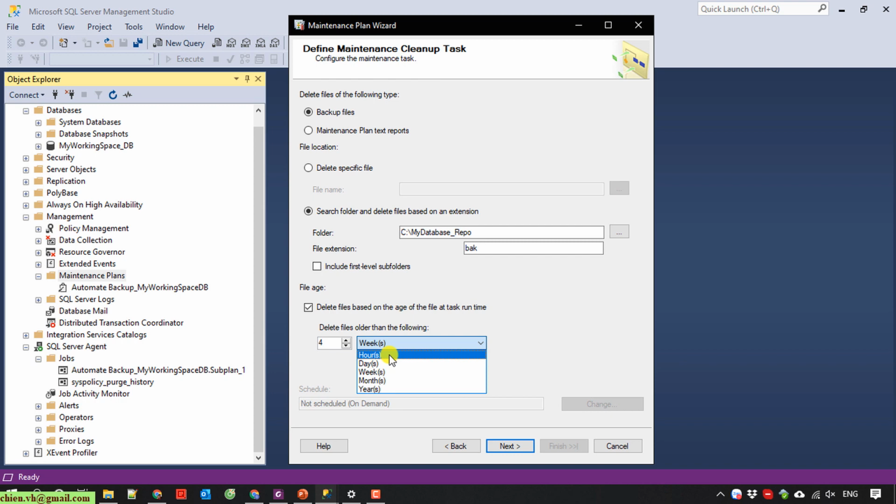Basically, you will select the weekly option. So after you finish a week, you should delete the older file of the previous week. And when we come to the new week, we will create a job for a new file in the folder. So here I will select the option 1 week. Next.